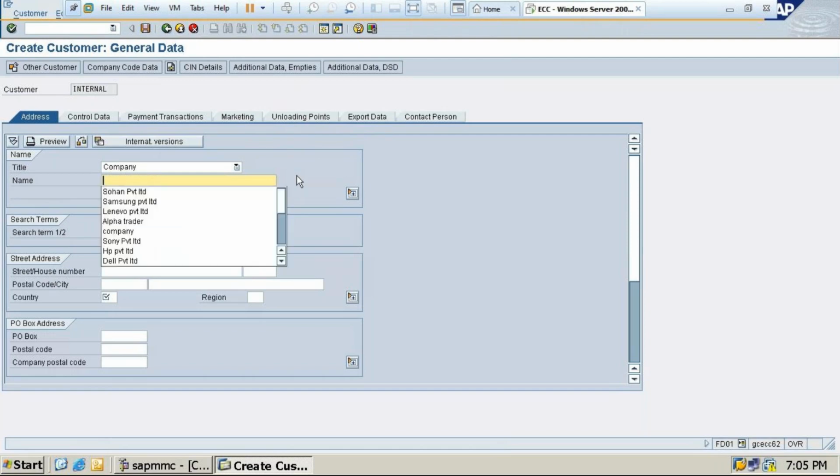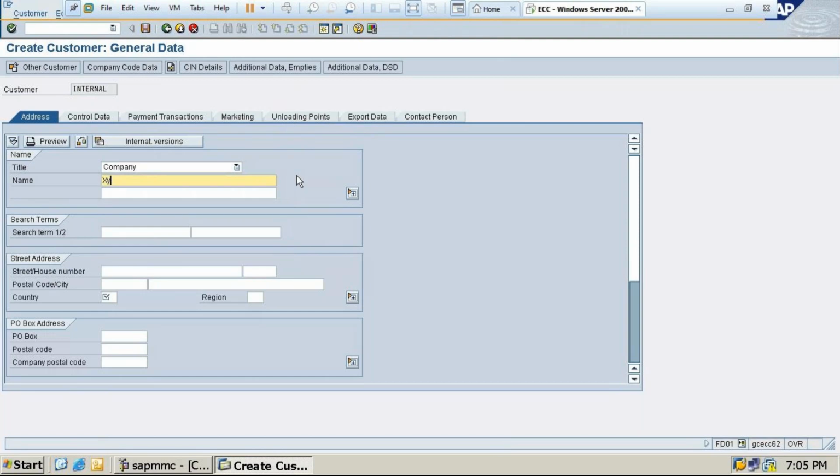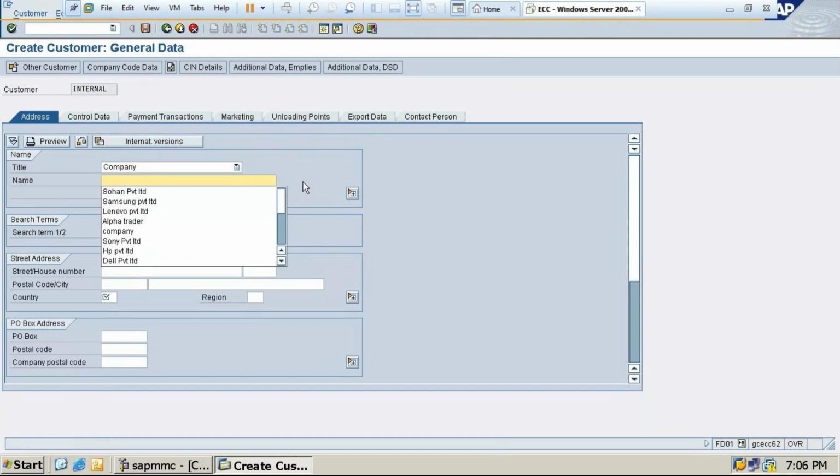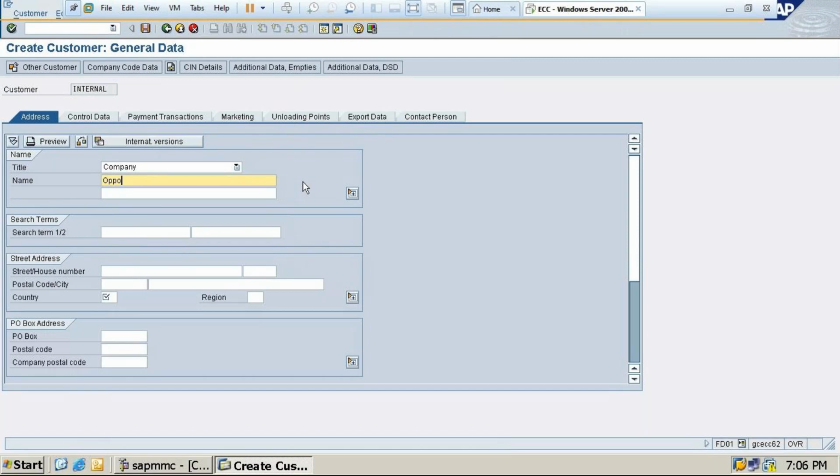Take some XYZ Traders also. XYZ Traders. Okay, so this is also a company. So the company name has to be taken. Just like Lenovo Private Limited, I'll take suppose Oppo.